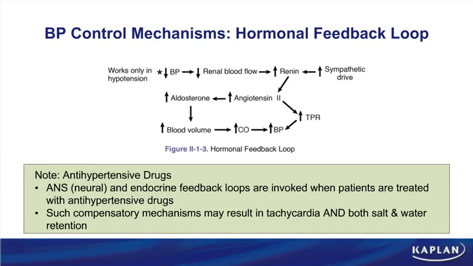The note in the margin reminds us that antihypertensive drugs, of course, are designed to lower the blood pressure. And when you do that, it's possible that your autonomic nervous system can oppose the action of your antihypertensive drug. For example, if you use a vasodilator to lower someone's blood pressure in the treatment of hypertension, it's possible that compensatory mechanisms such as reflex tachycardia and salt and water retention can occur, and those actions would oppose your antihypertensive. It's the rationale behind adding multiple antihypertensives to offset some of the body's own compensatory mechanisms.